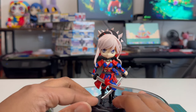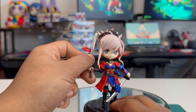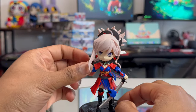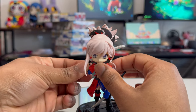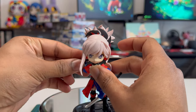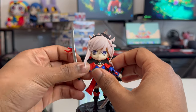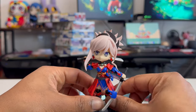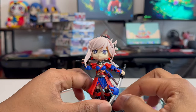Now these figures do articulate, sort of like Nendo's, but they're not the same quality as Nendo's. They are a little flimsy, and since they're just really, really light, being model kits and all, it is hard to make them stand up straight. But for $10 each, I'll be able to buy all five of these for the price of one Nendo.